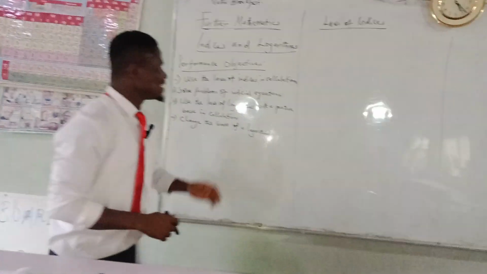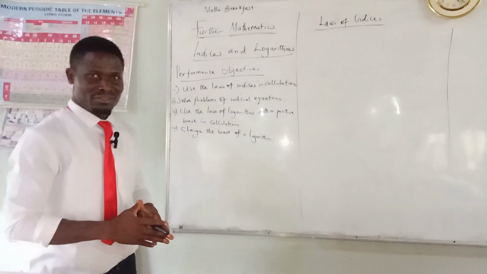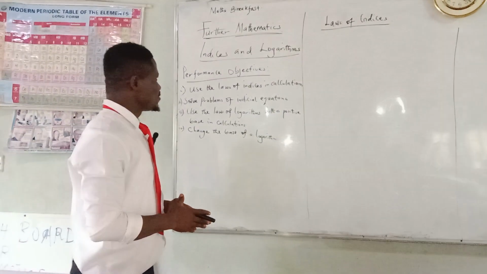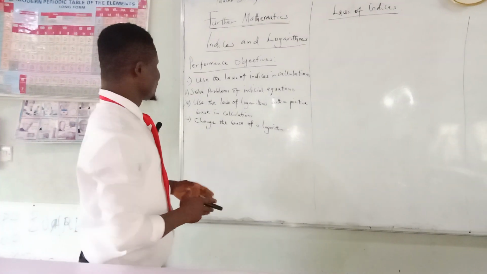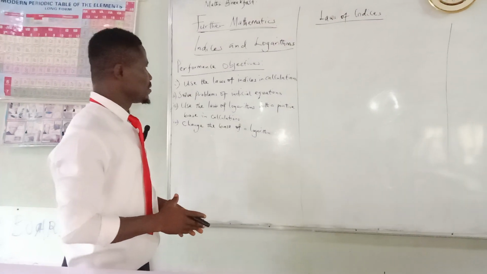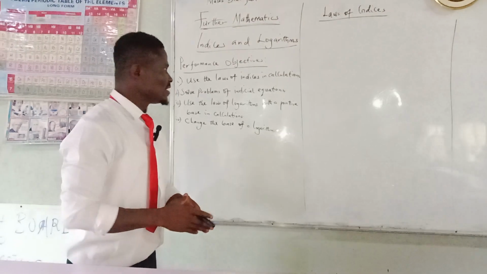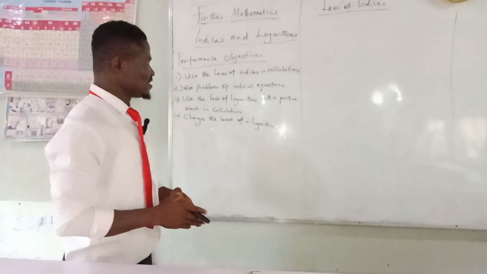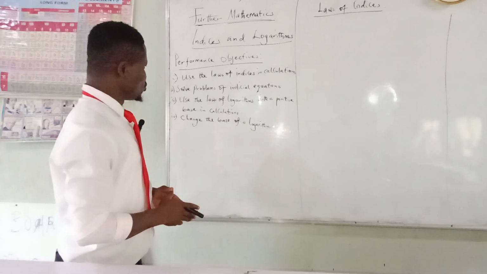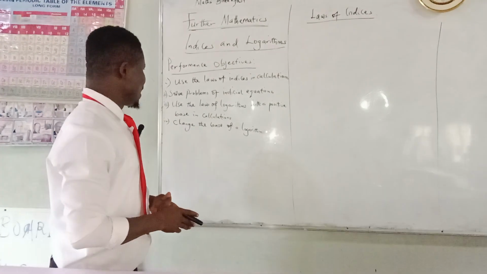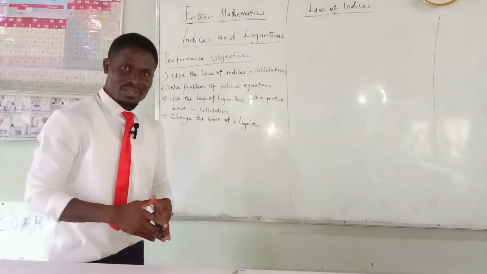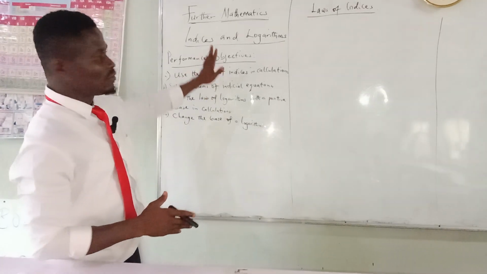So we want to look at indices and logarithm. At the end of these studies, we expect the students and the readers to use the rules, the laws of indices in calculations, solve problems of indicial equations, use the laws of logarithm with a positive base in calculation, then change the base of a logarithm. These are what we want to expect at the end of this topic.